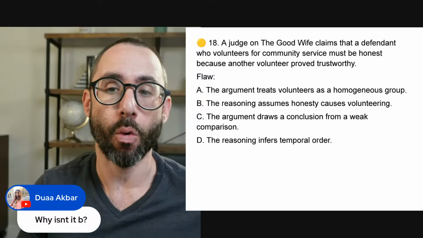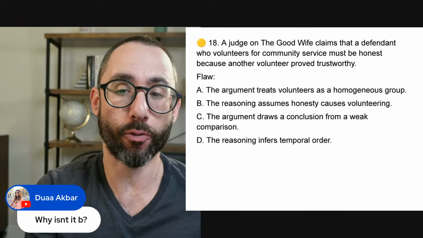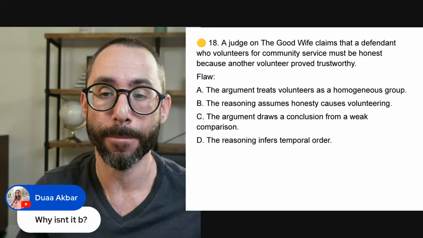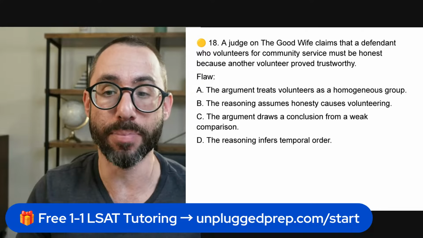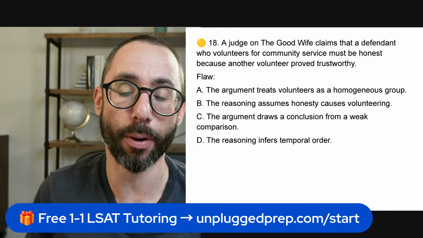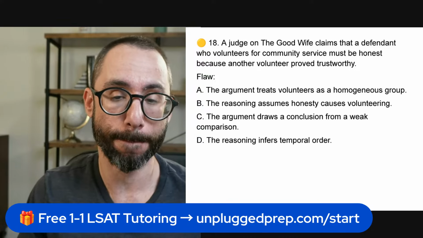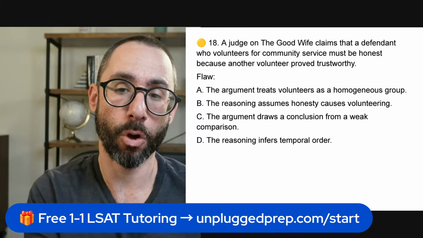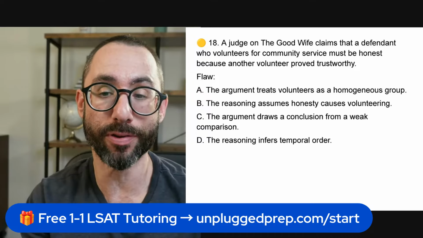They're saying that one person who volunteers must be honest because another one was trustworthy. So they're saying because of this previous person, therefore this other person must have that same characteristic. Improper to make that assumption though, but they're not saying that there's a causal relationship between volunteering and being honest. They're saying that because a previous person was trustworthy, therefore this other volunteer must also be trustworthy as well. Are they saying all volunteers are a homogeneous group? No, they're saying that one other individual is trustworthy because the first was trustworthy also. So they're not saying every volunteer in the world will have that characteristic, but they're saying based on this one example, another will be similar in a key way.